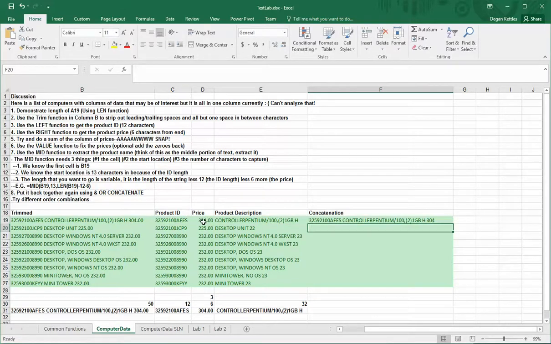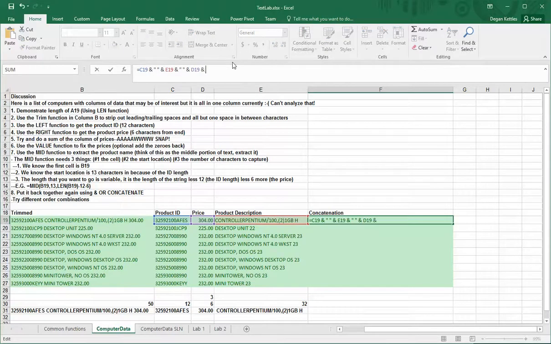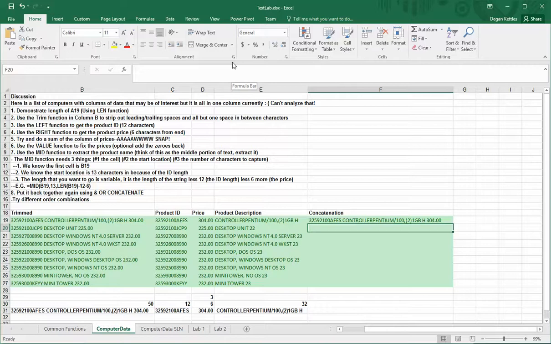So now I've got all the way back to what I had at the beginning. Although since it thinks it's a value, it didn't give us back the decimal points. But if I wanted to fix that, I could put and dot 00, and that would work for me. Another way to piece everything back together is using the concatenate function, but you can see that in the solution that I'm going to give to you. You don't need to worry about that.